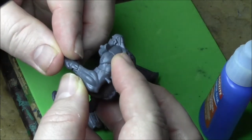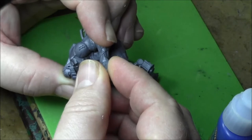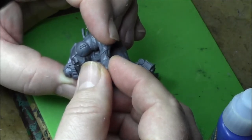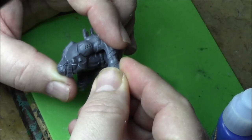But still, you're going to have to use some gap filler in several places, around where the hands attached to the arms, the shoulders, where the legs attached to the body, and around the lower leg area. As you'll see, I use the Tamiya gray modeling putty for plastic.